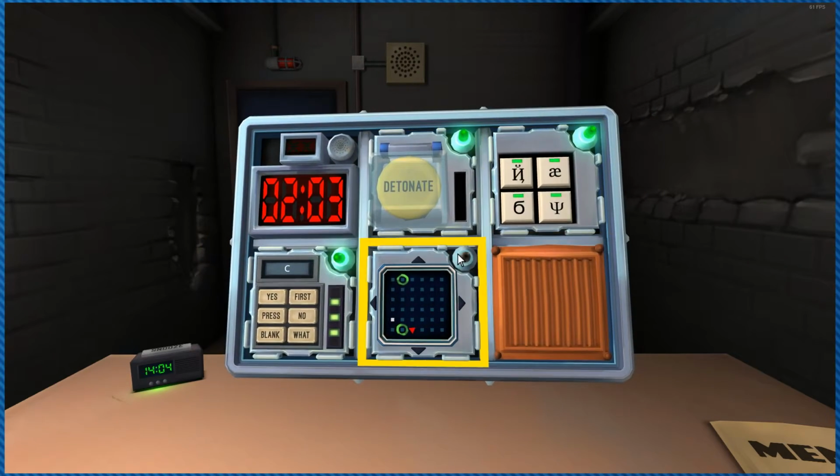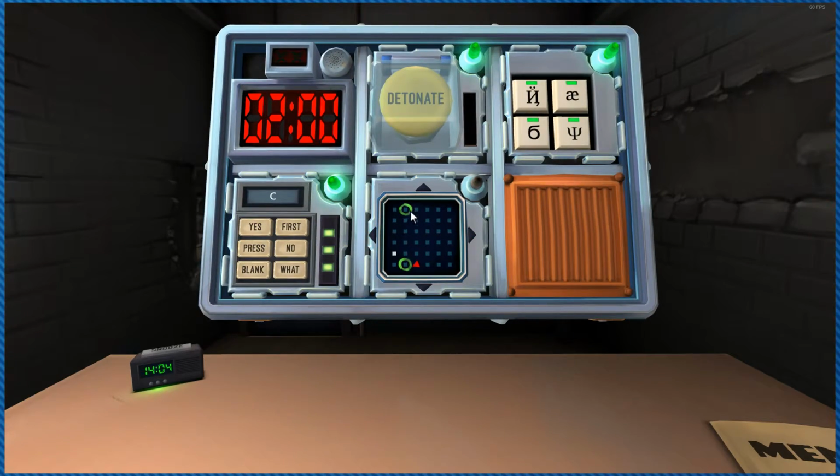Next up is a little matrix with two green circles in it over two of the dots. There's a white dot. There's an orange or red triangle. I think it's like a path. Okay, so this is a maze. A maze with matching circular markings, and the defuser must navigate it. So where are the circles? The first green circle is in 2A, if you will. Second column, first row. And then the last one is in the second column, last row.